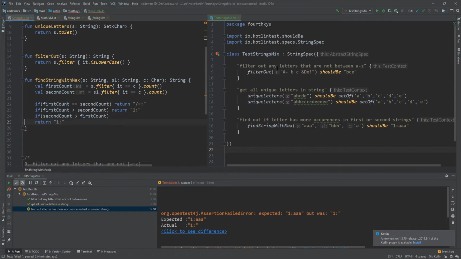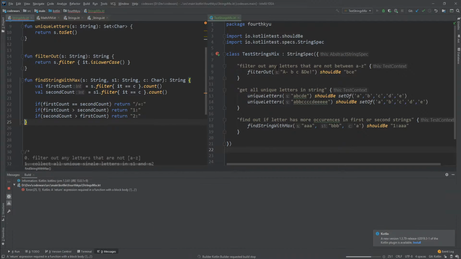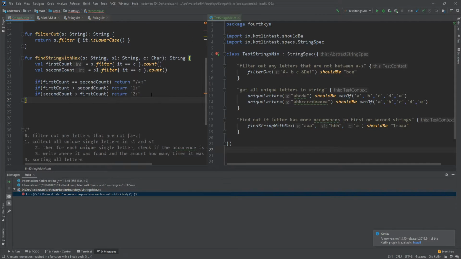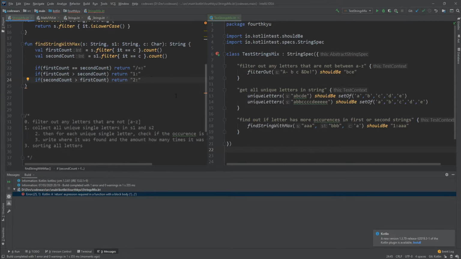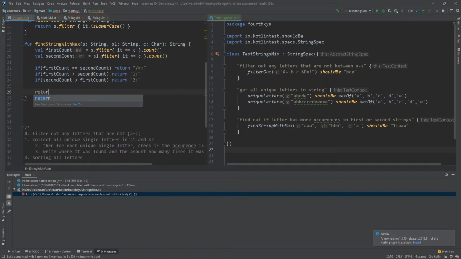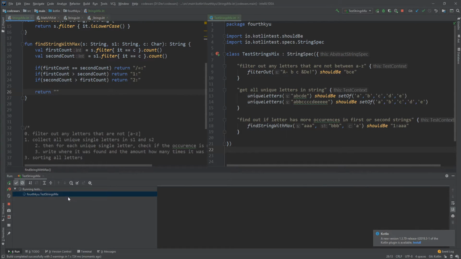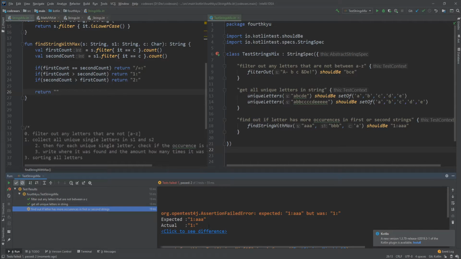Return 2. Let's check this out real quick. Else, I don't know, return whatever. This is already correct.